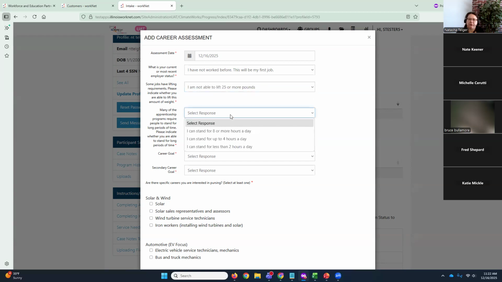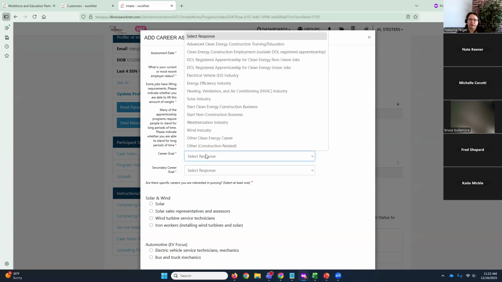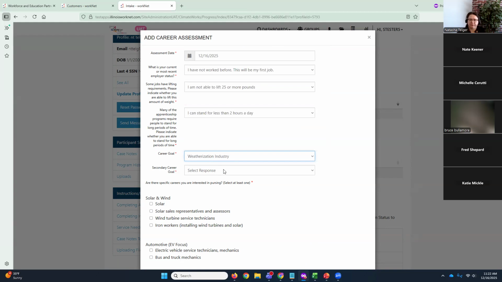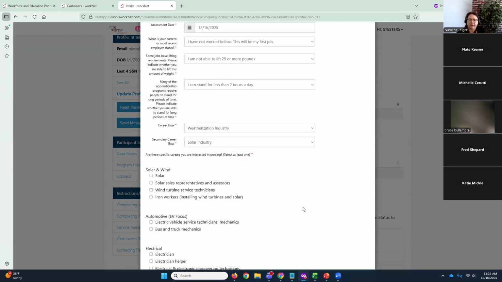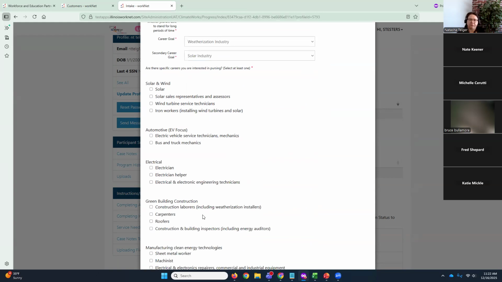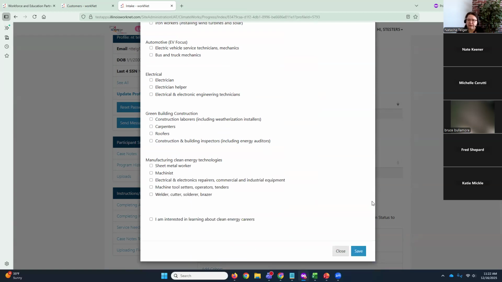Some require you to stand for longer periods of time. And what's your career goal? You can pick a secondary career goal. You can indicate the various different areas that you're interested in, and then hit save.